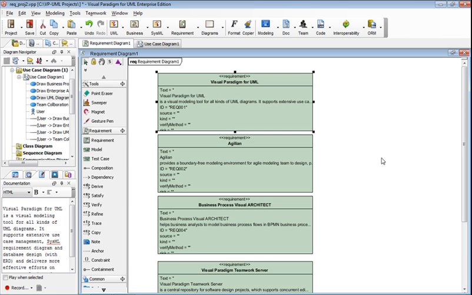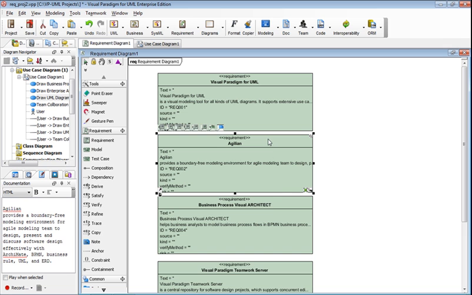In this video, I would like to show you, if you have a lot of requirements and use cases, and you want to map the transit relationship, how can you do that? Okay, let me just take this example. In Agilian Business Process Visual Architect Teamwork Server, I don't have any transitions. I don't have any traceability here, the model transitor. So I want to add the model transitor of this element to the use case.